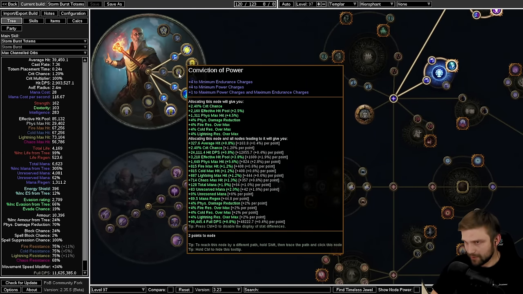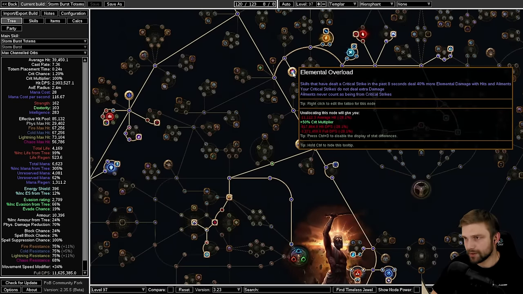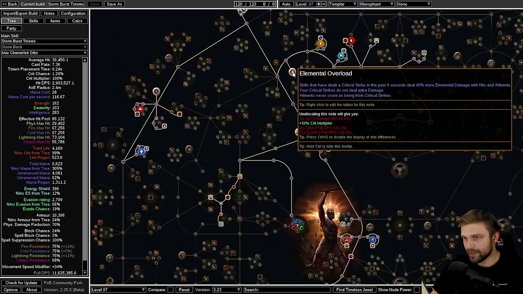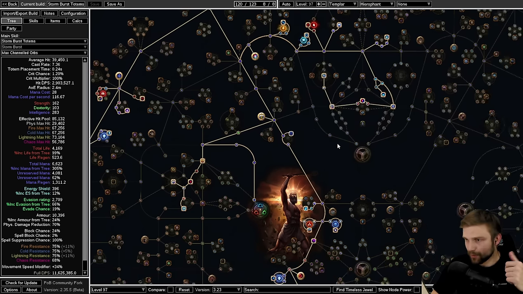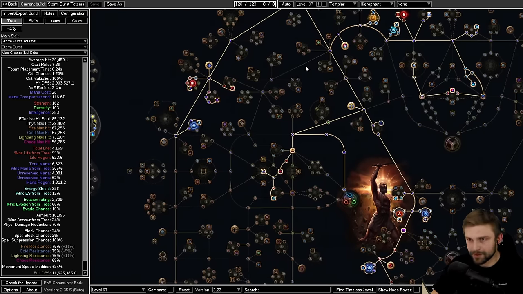So I don't take Conviction of Power because we don't need Power Charges. It's not a crit build. Oh yeah, I forgot to mention we take Elemental Overload, right? So we don't scale crit at all. We don't waste points on that. We invest everything into mana and other important damage sources. So mana is everything, like I said. It's damage and survivability. So what else do you need, right?